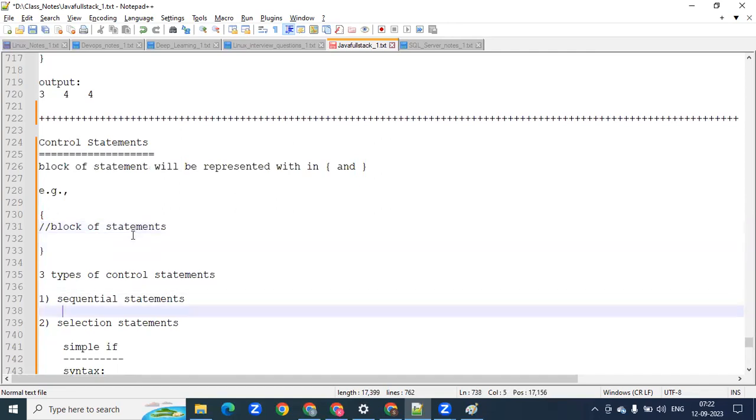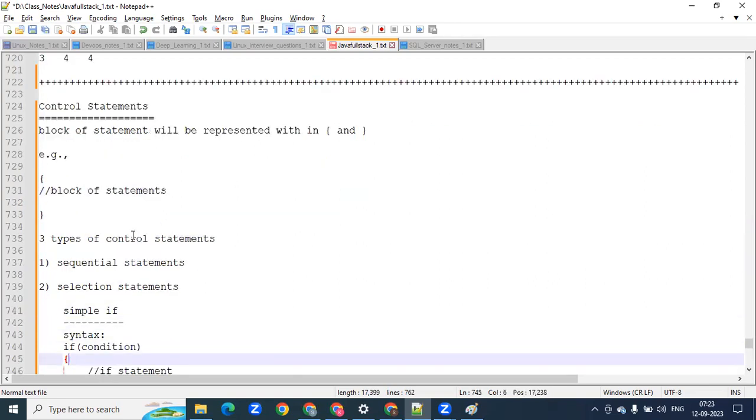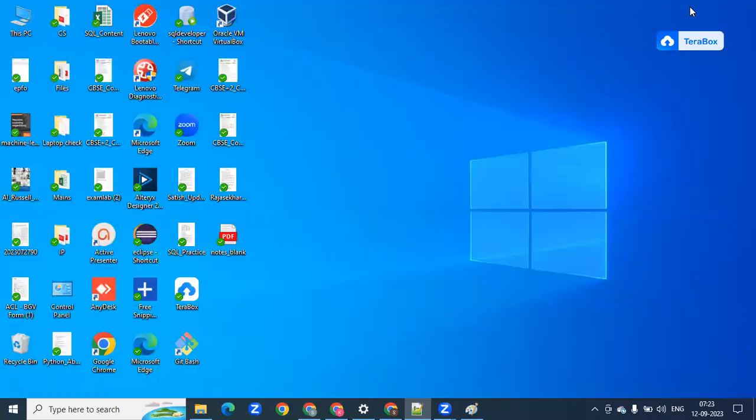So if we have to execute more than one statement when the condition is true, definitely we have to enclose them within open and close braces. We'll see that practically.